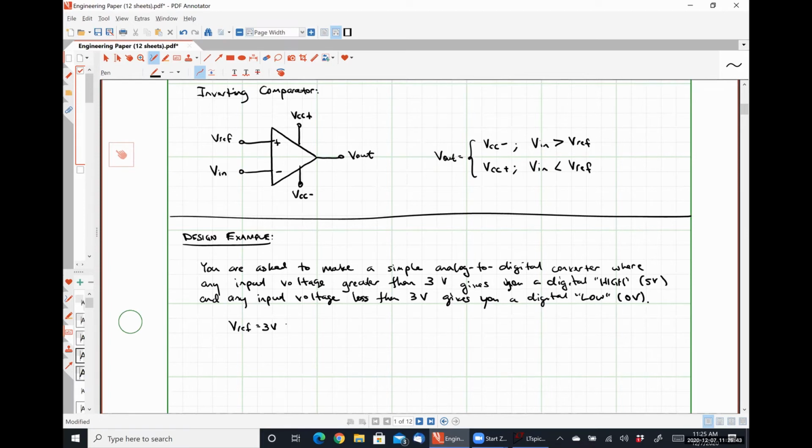So VCC plus should be 5 volts because we want our maximum positive output to be 5 volts. But I would disagree that VCC minus should be negative 5 volts, because it should be 0, because we want our output to swing to 0 whenever this thing goes low.